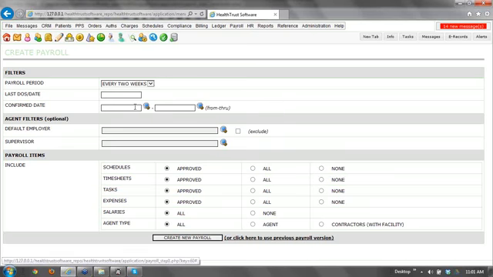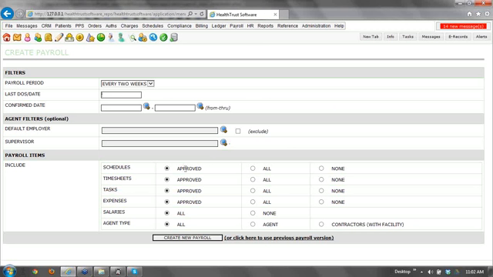You can put in the last date of service and the confirmed date ranges for the visits that we want to pay. Very quickly in the future, we will have those populate for you based upon the information in your company defaults. But for now, you'll need to key in the last date of service and the confirmed dates if you want to limit your pay run to a particular time period.